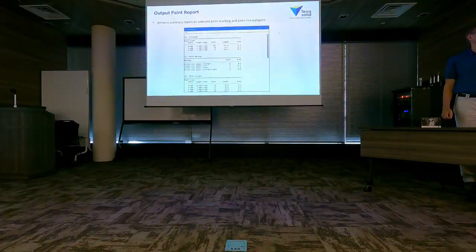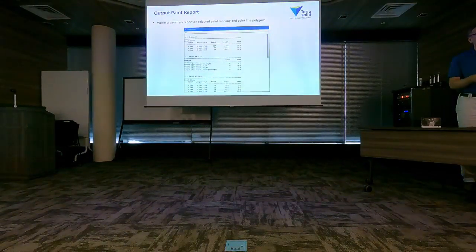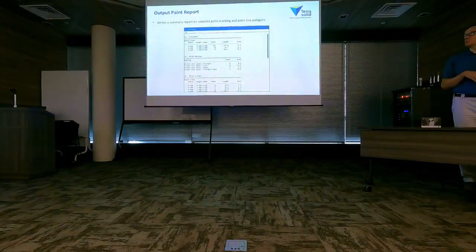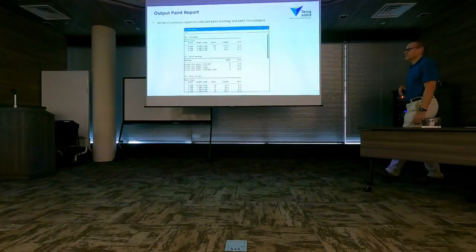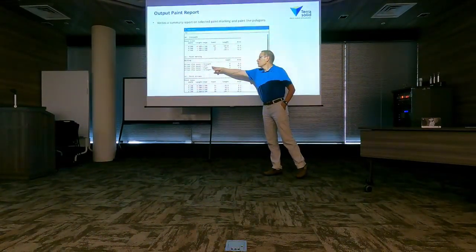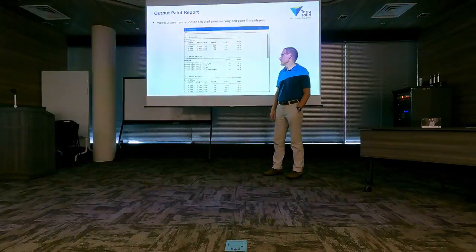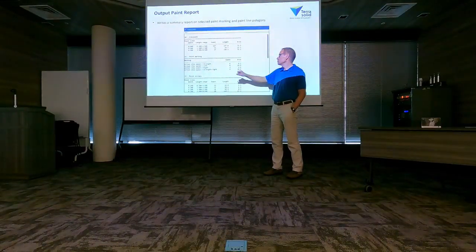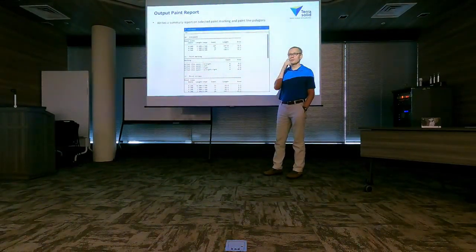The reason why we produce polygons instead of lines in all the paint tools in TerraScan now is that we can do reports. We can compute the paint thickness, and we can do a report with output paint report, which gives a list of how many left turn paint markings we have. 8 is the count, and what is the total surface area.